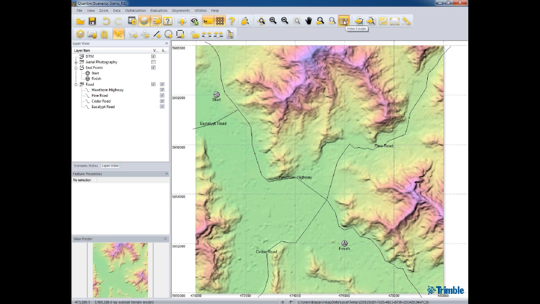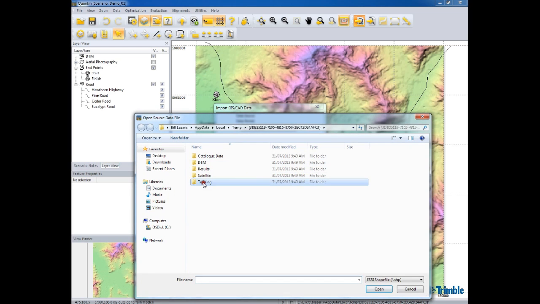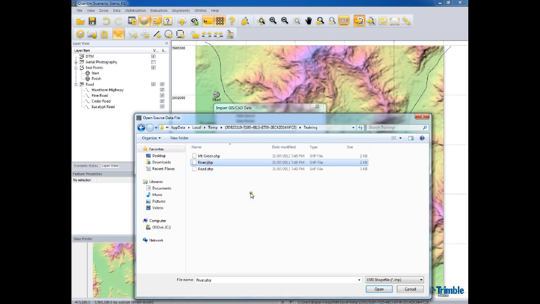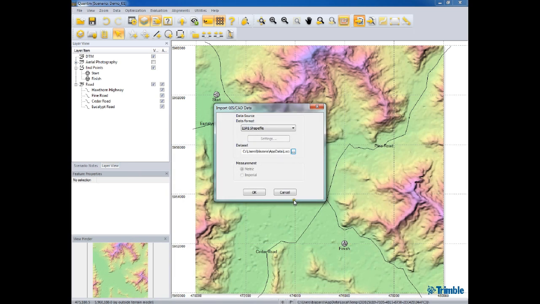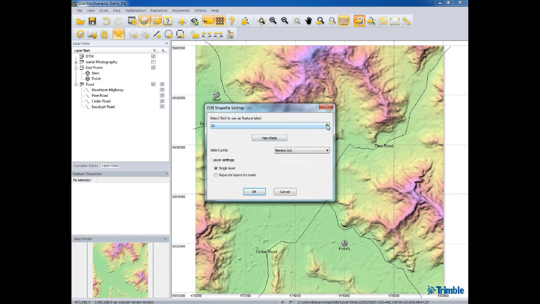Whilst we're importing, let's import a river. So back to import CAD data. Shapefile. Training. River. Open. OK. Again, let's associate it with a label.